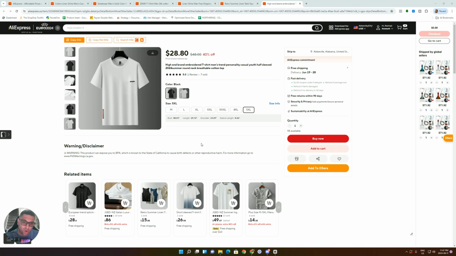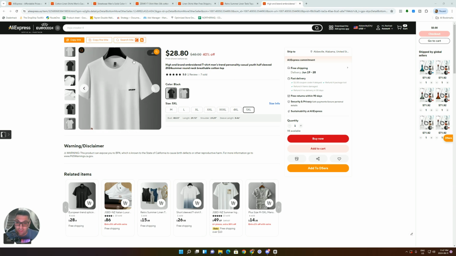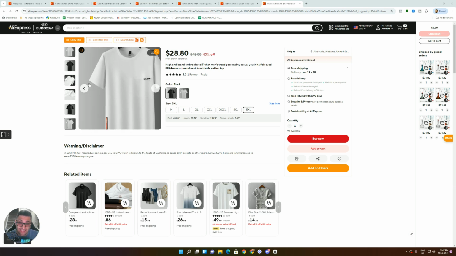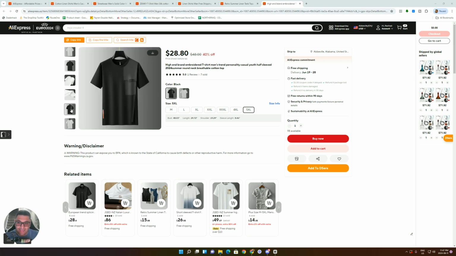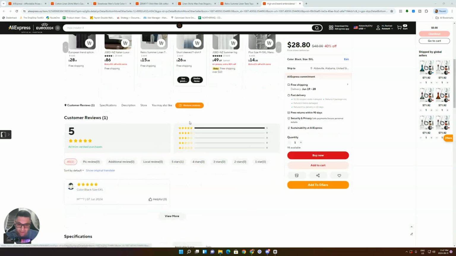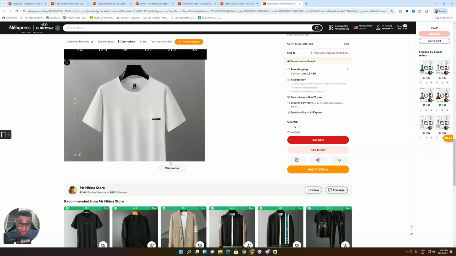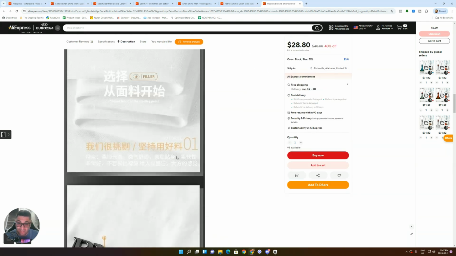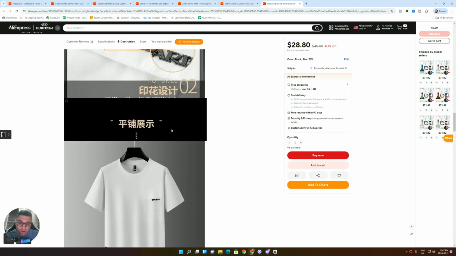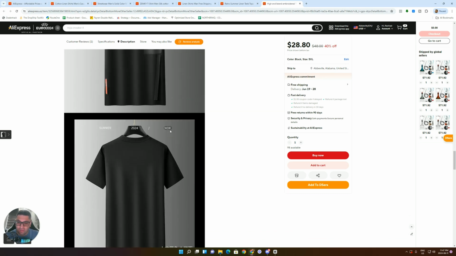The reason why we would test this product is because the sizes go up to 5XL, so you can offer 3 extra large, right? So you want to talk about plus size. The images contrast themselves, especially this one, right? You've got a gray light background, the white is showing, the red tag pops out, and then you've got the black, which also can show on the light gray background. Now, when you go down here, we know that the material is cotton, is beautiful. We can definitely advertise this as cotton. And then you've got some nice images here that are up close, personal, love it.